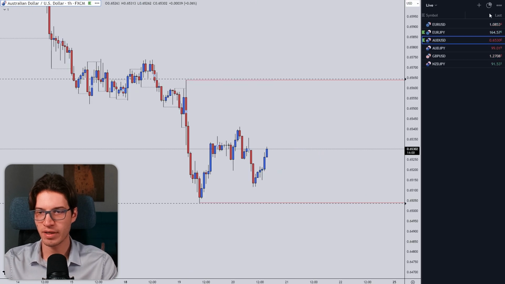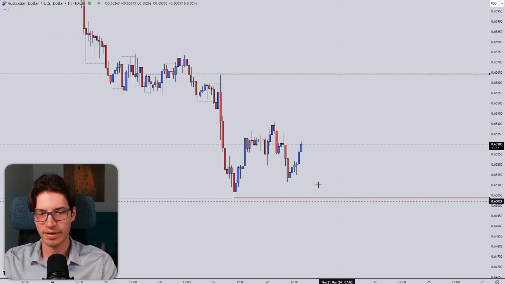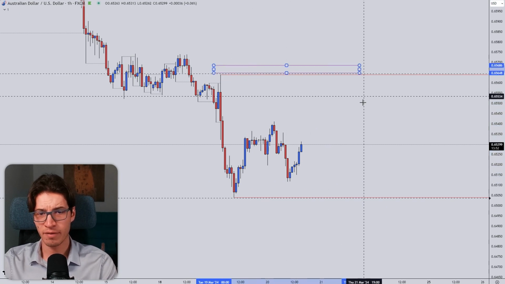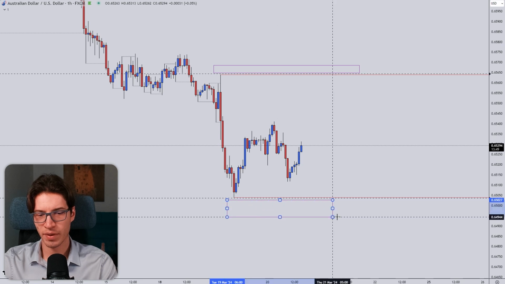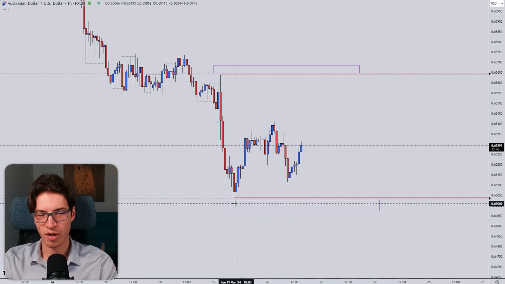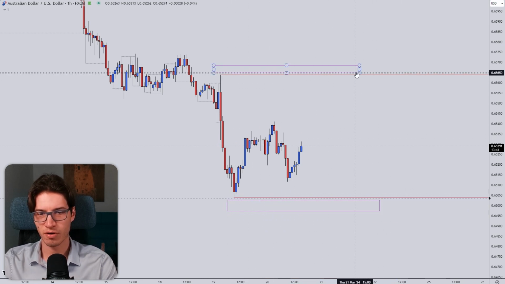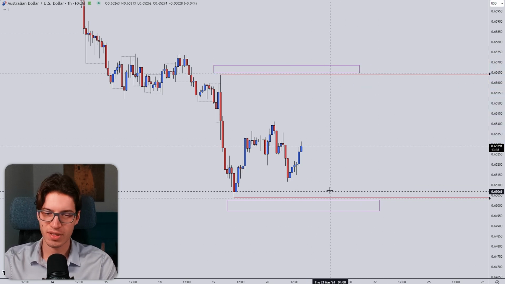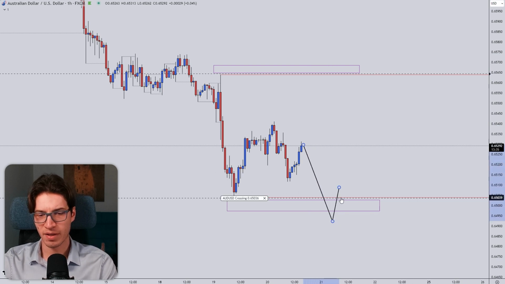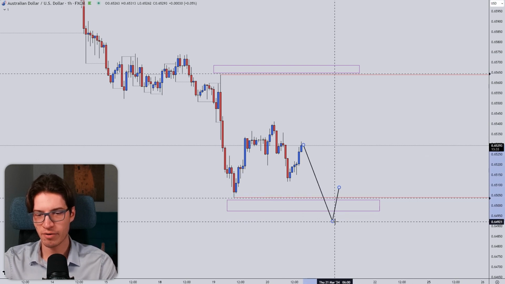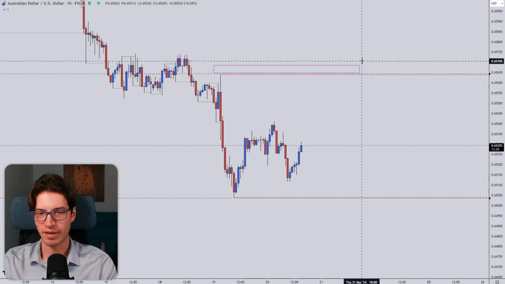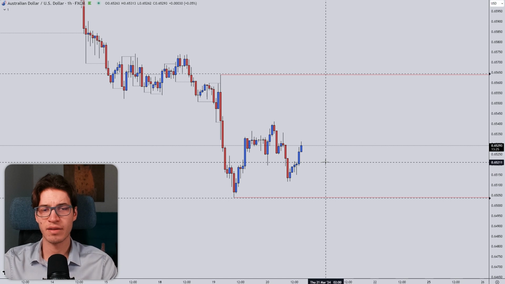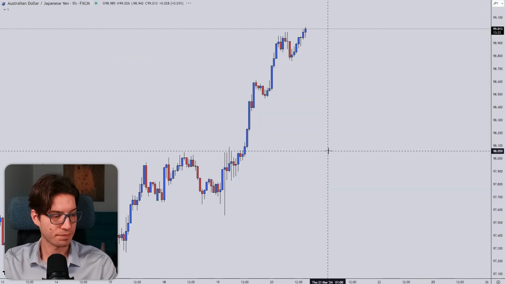I am looking for liquidity sweep entries. Again, I can identify a range right here. Notice the range, notice the liquidity area above, liquidity area below the range. Traders buying the bottom, stop losses are here, traders selling the top, stop losses are gonna be here. I'm looking to see price going into these areas and rejecting. I'm looking for some other confluences as well, but the main ones are, I want to see price go into the area and clearly reject these rectangles. Okay, that's why I have my alerts set. So the alerts are set, the plans are made, we can move on to the Aussie and the Japanese yen.